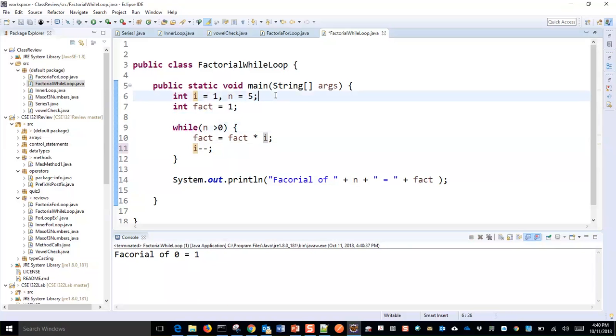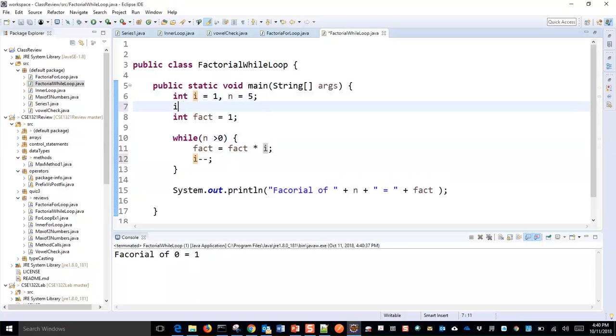Let me do it: integer m equal to n minus 1, right? So while m is greater than 0, fact equal to fact times m, right? And then you are decreasing m.